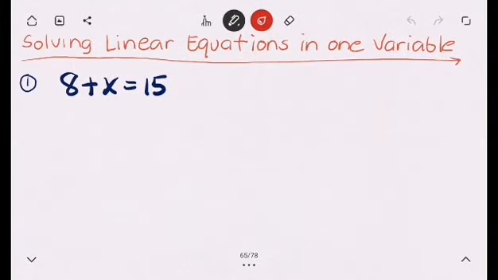So for our first example, we have 8 plus x equals to 15. So if we're going to analyze, kung babalikan natin yung mga lesson natin nung tayo ay elementary pa, para lang mas maintindihan nyo. Nung elementary, ang binibigay sa atin ay ganito. So, we have 8 plus, ito yung rectangle o ito yung space para doon sa number na kapag inadd natin sa 8, ang makukuha natin ay 15.